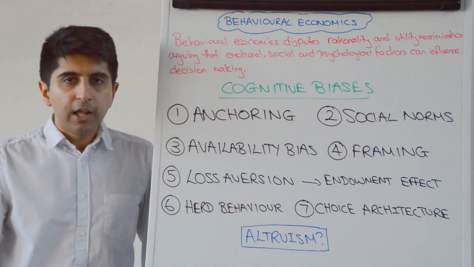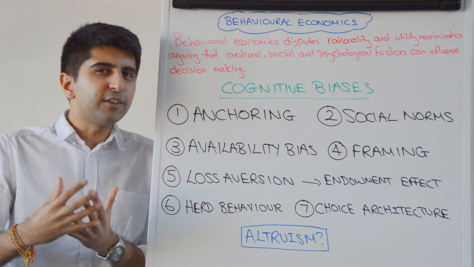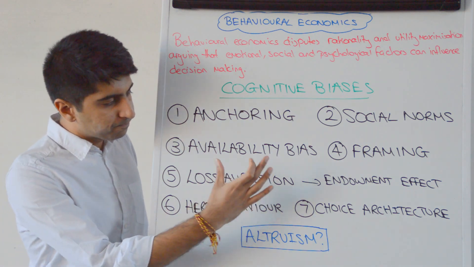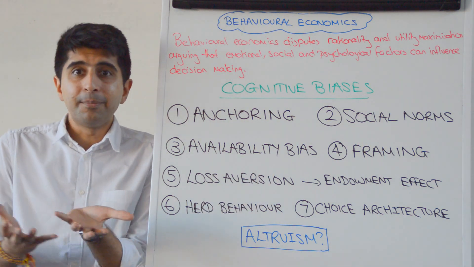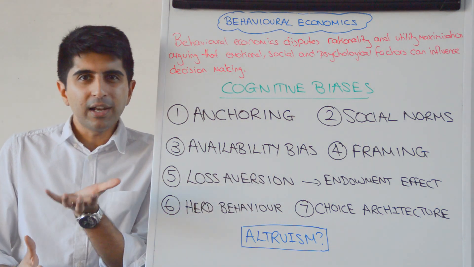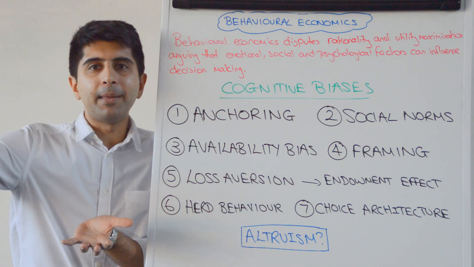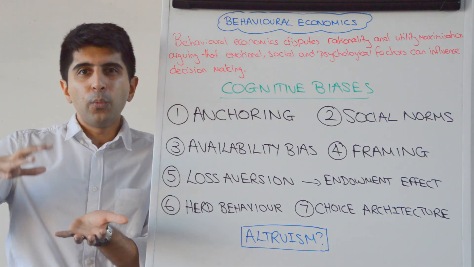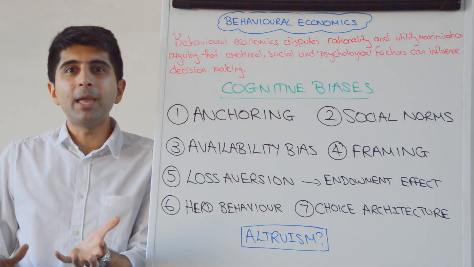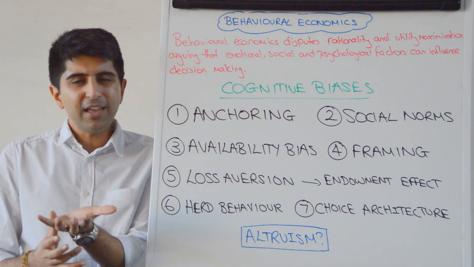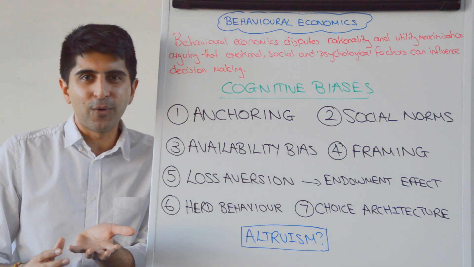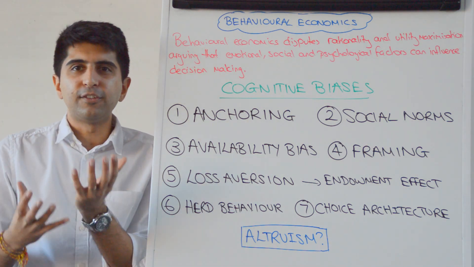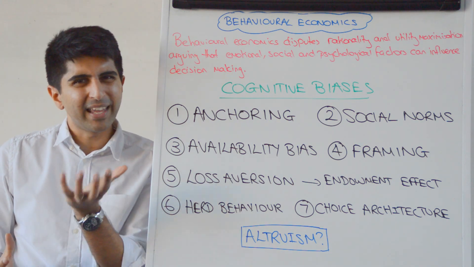Loss aversion. Loss aversion is the idea that we don't like to give things up — we don't like to lose things we attach value to. A good example is money. We have a real attachment towards money, and instead of investing it into something that could give us more money or more utility, we don't want to take that risk because we don't like the idea of losing it. Even if the chance of losing is very low and the chance of a gain is much higher, the fact that we have something and don't want to give it up is loss aversion.